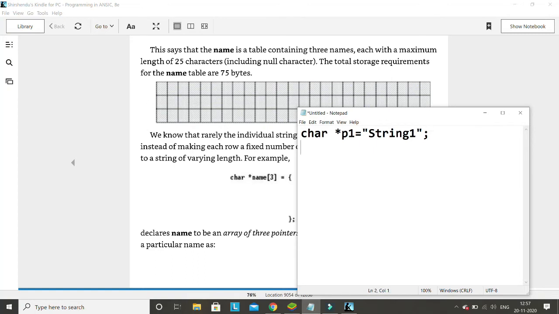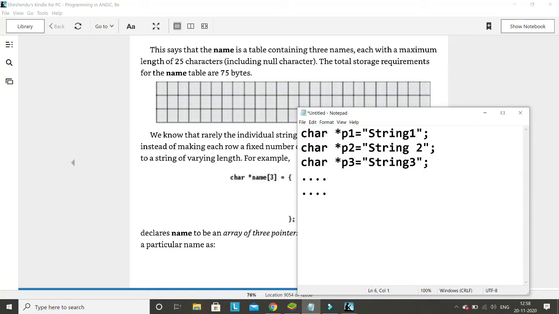Now I'll declare a few more strings like this: this is string 2, and then maybe char *p3, then string 3. Okay, and maybe there are some more I'm not typing.